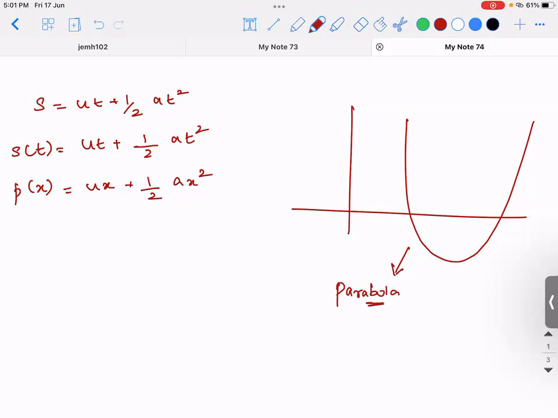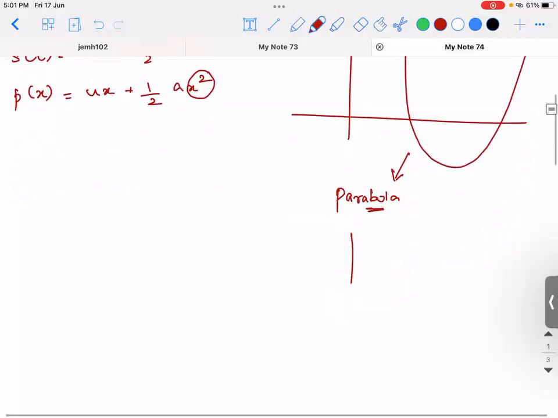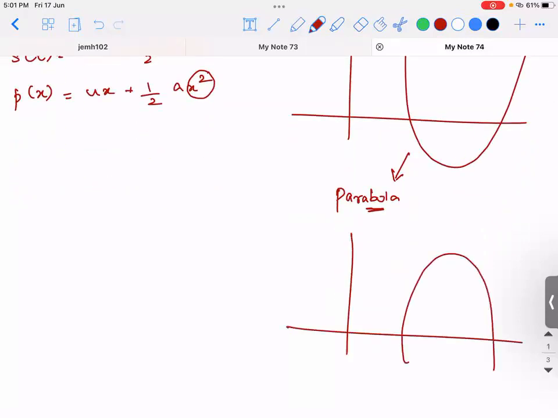Okay. So a second degree polynomial, when you plot it on a graph sheet, represents a parabola. About the linear polynomial, you have learned in your linear equations in two variables. So a linear polynomial on a graph sheet will represent a straight line. A second degree polynomial on a graph sheet will always represent a parabola. So when I say a parabola, here I have an upward parabola. You would have seen graphs like this also. Are you able to understand? The same thing is applicable in physics also. When you draw the graph for s is equal to ut plus half at square, you will draw half a parabola.